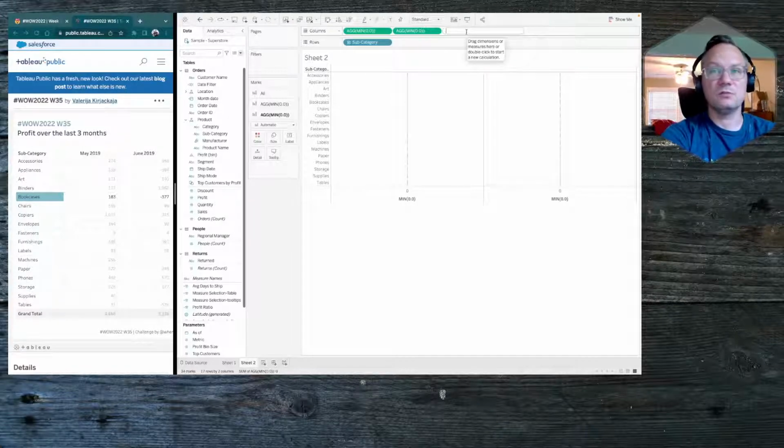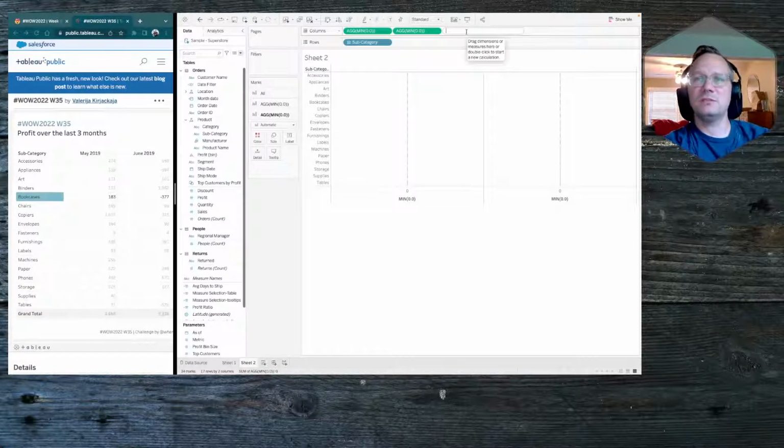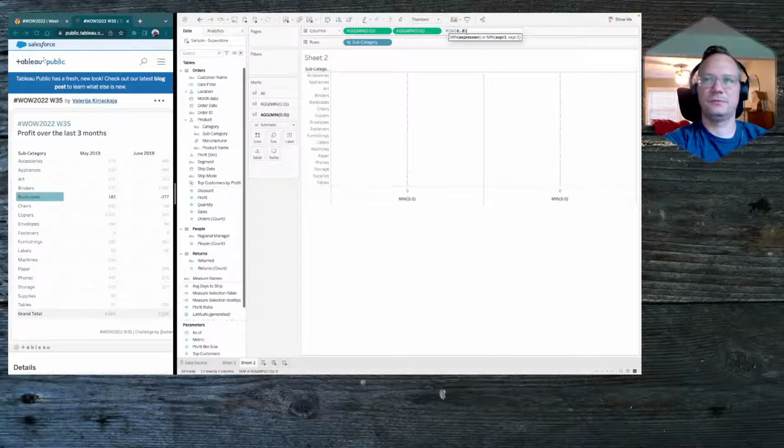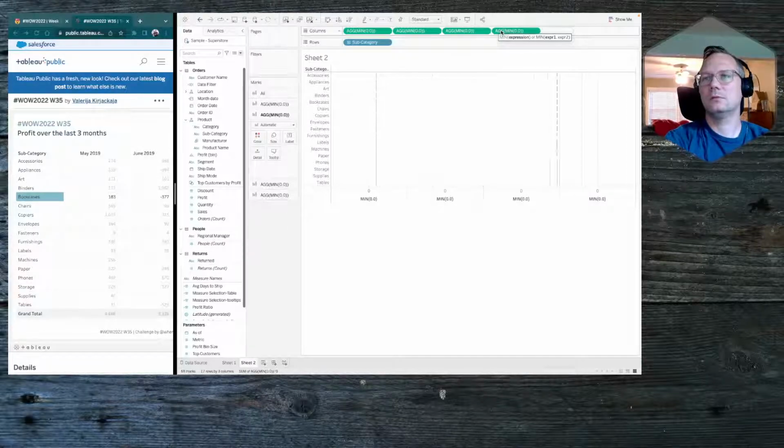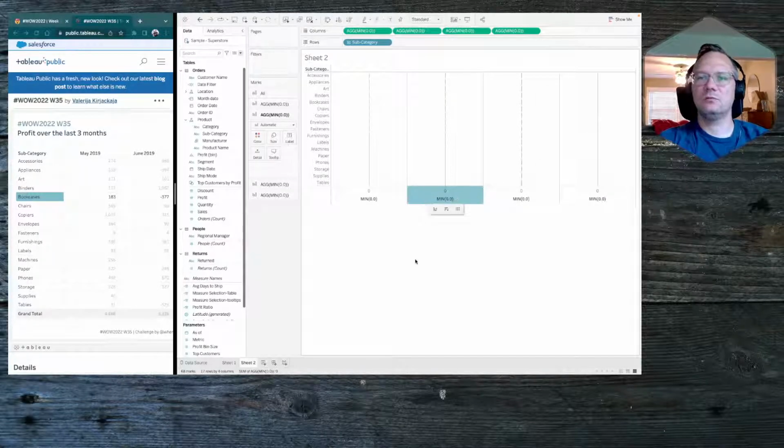So we have min 1, min 0, min 0, min 0.0, min 0.0, like that. So then what she's done here is these are marks.